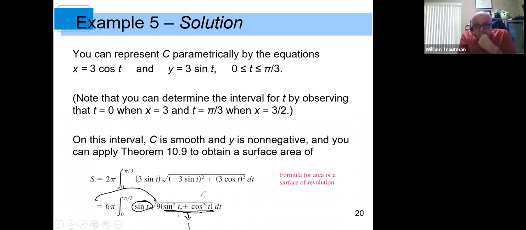So just remember, you're going to factor as much out as you can. You'll see one of these in a homework. If you have sine square t or sine square x, it doesn't matter. Sine square t plus cosine square t, that equals 1. That's on your trig formula sheet.